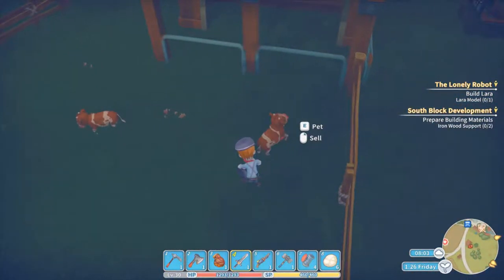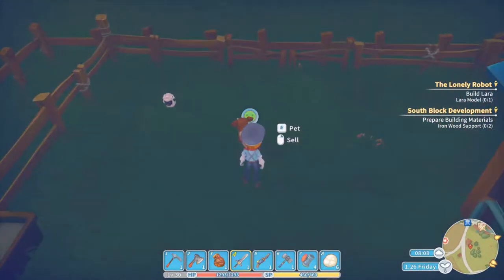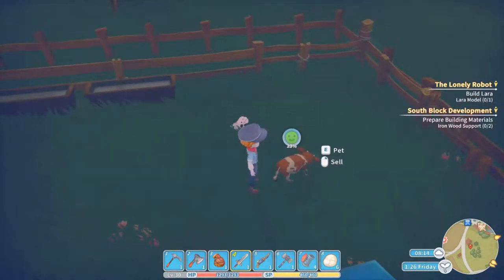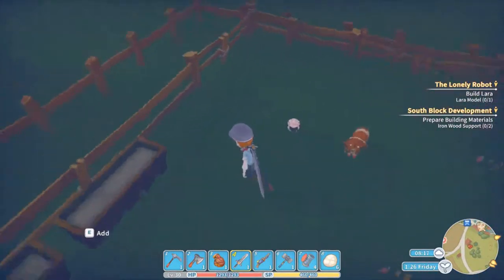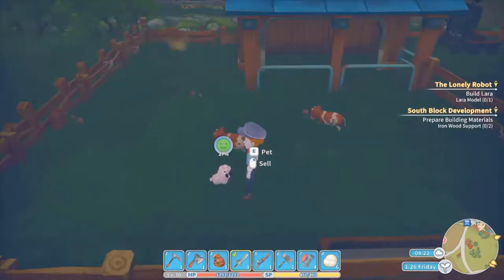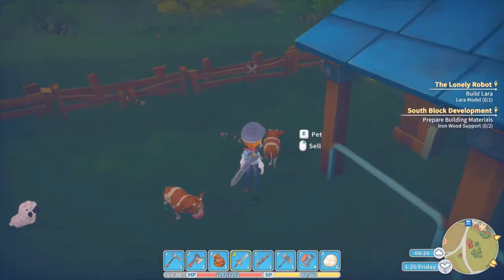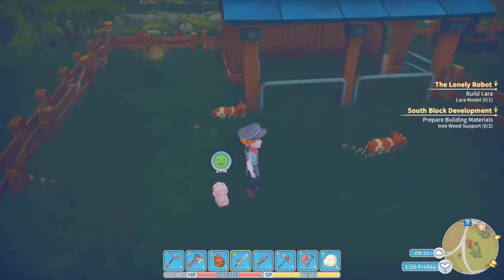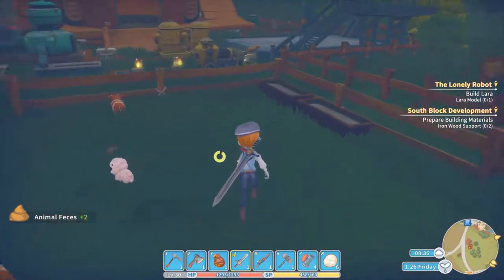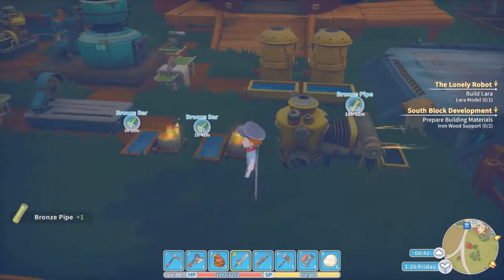Here you go, cow. This one's cow. This one's name will be Betsy. This one will be Marisha. And a sheep's name will be Sam. So Betsy, Marisha, Sam. There we go. All the animals' names so far. Okay.